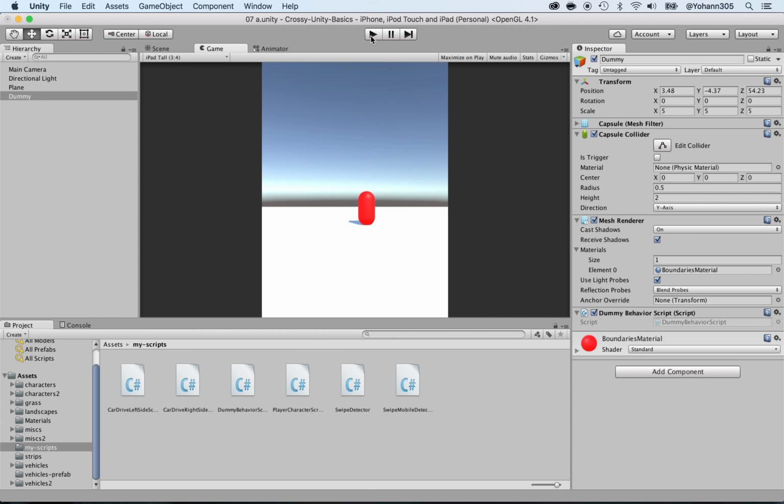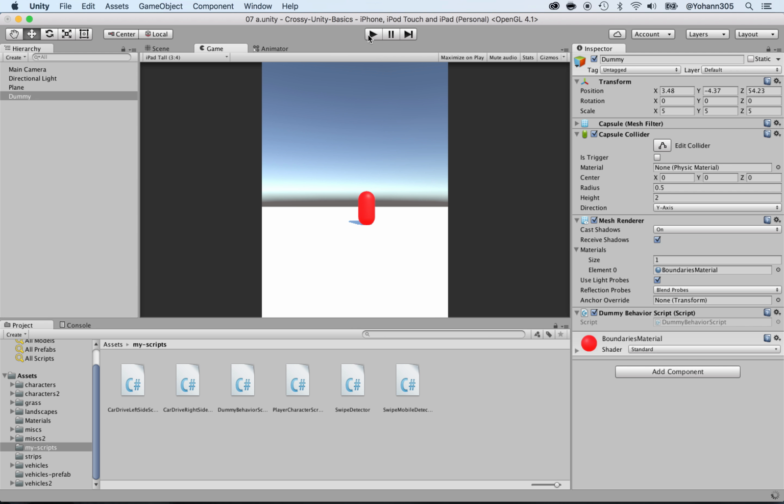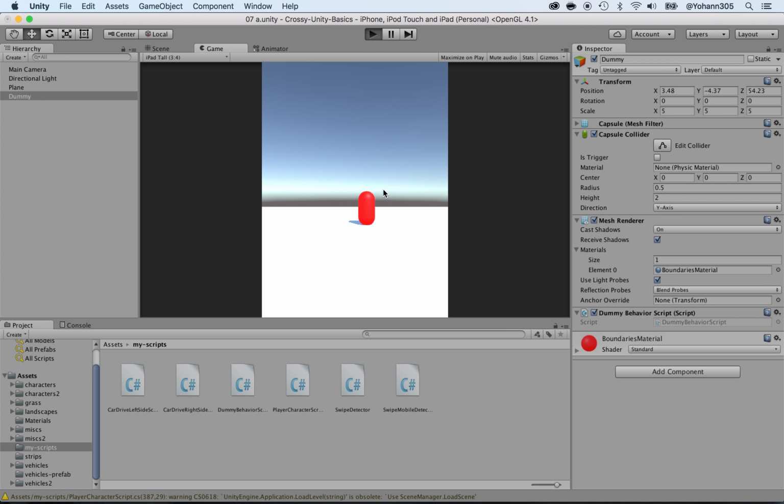So what if you want to use the space bar or the mouse button? Very easy. You would say something like this or this, and the or is a double pipe. So use the two pipes. It's right above the return key or enter key, and type Input.GetKeyDown, and again, which key are we going to use? The one that we already used, the space one. Right? So whenever we use the mouse button down or the space bar, save this, go back to Unity, and now press play, and I'm going to press space and also the mouse button. As you can see, both actually work now.